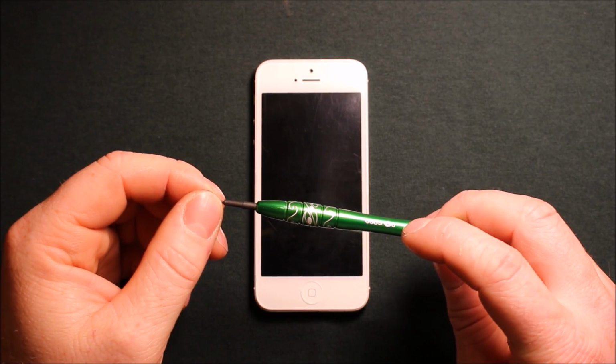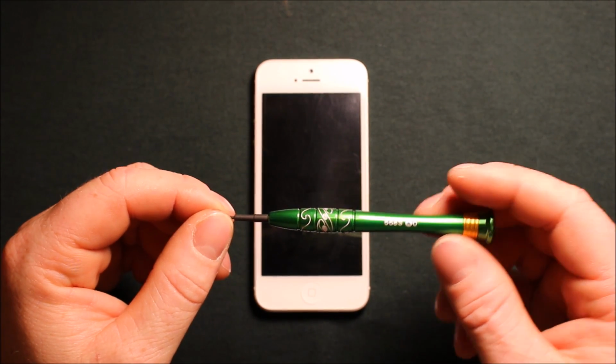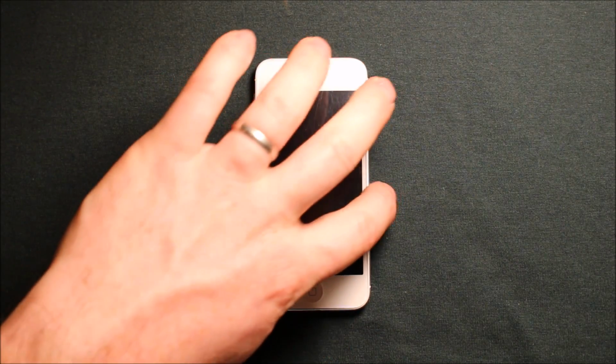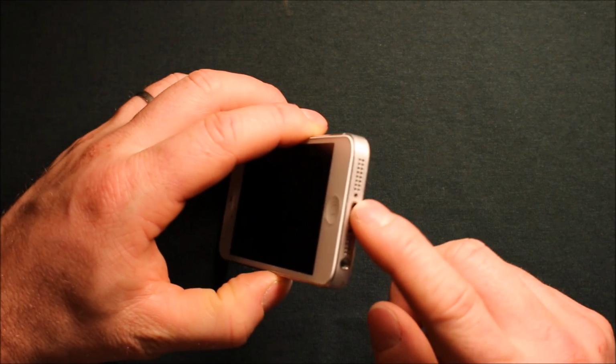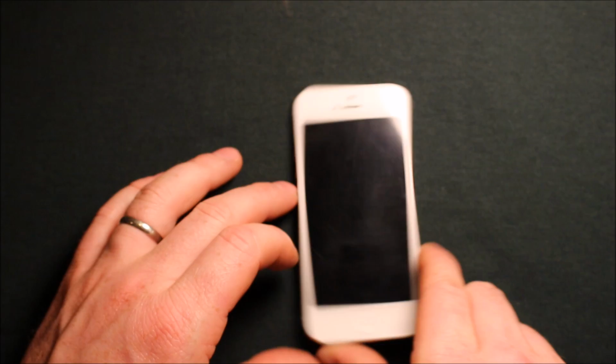This is a pentalobe, or Torx it's called, and it's size 0, as you can see in there. And that's to remove the bottom screws. There's 2 screws right here in the bottom. I already removed them, but I wanted to show them to you. So you're going to want to remove those first.